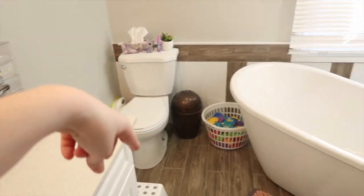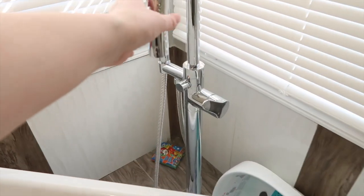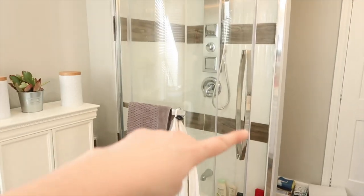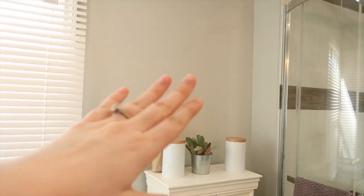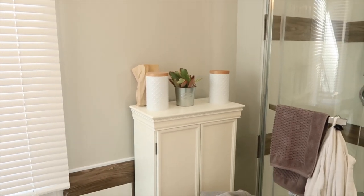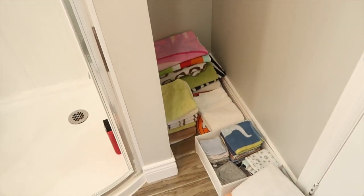It has obviously a toilet. I love this big soaker tub with like this really cool faucet up here. This is really neat. And then we also have like a stand-up shower. And I like that they took like the tile and put it all up here, so it kind of like brings up the color a little bit. And this is the first room we painted because it was the same beige color, which you can't use regular paint in a bathroom, and we're assuming they did, so that was stupid. But this is more of like a gray. And then over here, I'm gonna do the same thing with shelves. So like our towels are literally sitting on the floor. We're gonna do shelving in there to have some stuff for towels and whatnot.